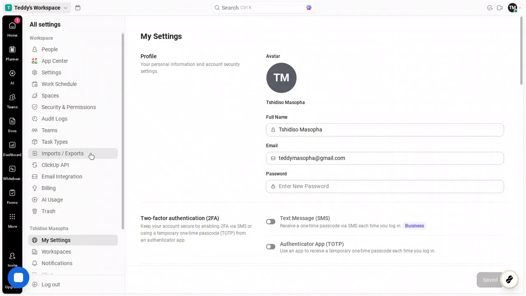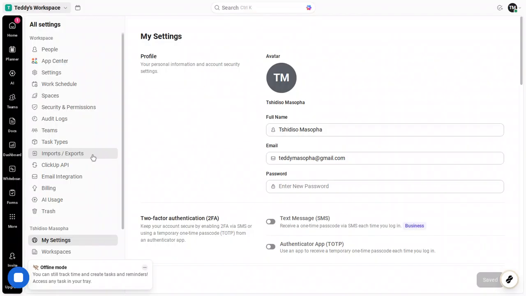Next, click Select Location. This is where you specify exactly which space you want to export. If you manage multiple spaces, make sure you pick the one that contains the projects or lists you need. The names you see here are the spaces in your current workspace, so double check the one you intend to extract. A quick tip: if you're not sure, open another tab and confirm the space's contents first, then return here to proceed. After you choose your space, review your selection briefly to ensure it's correct.